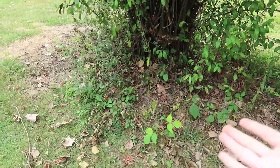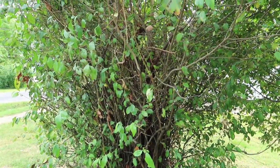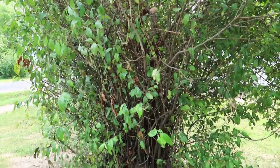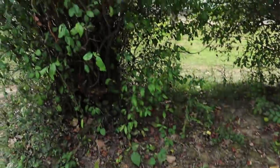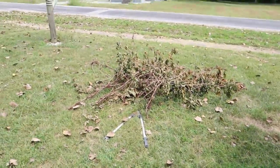It occurred to me the reason it keeps sprouting up so much is because there's a big one growing in there. So I ripped that all out. I got a little bit of poison ivy rash, just a little bit like on my hand and stuff like that. It's got some stuff on it, but that'll be taken care of. Did a pretty good job for handling that much poison ivy.